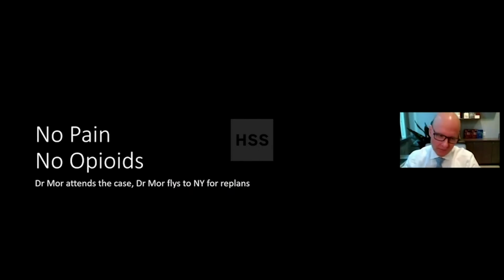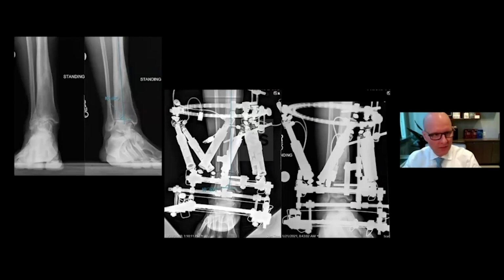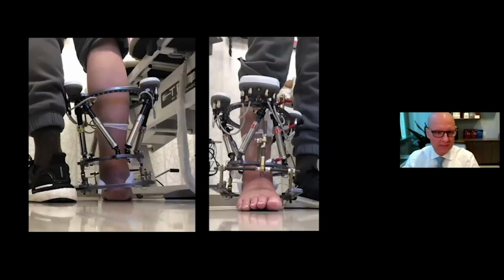Again, Dr. Moore flew to the case. Dr. Moore flew to New York for replan. So there's a workflow problem, right? I use this for supramalleolar osteotomy with ankle distraction. So yeah, you can fit all these pieces in there and get it to work is the take-home message here. For gradual correction plus distraction. And that's kind of how it all fit together.